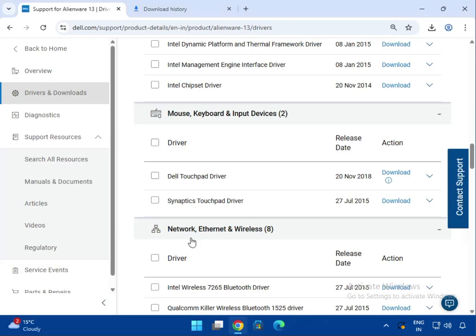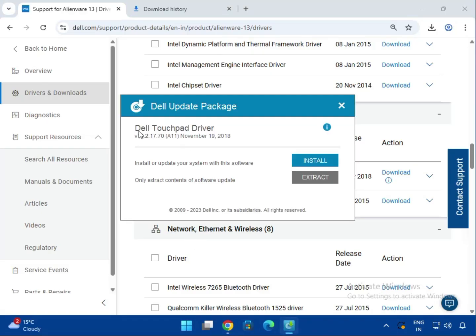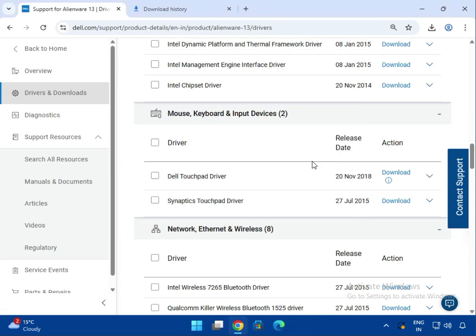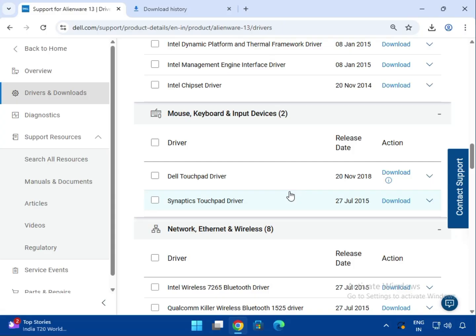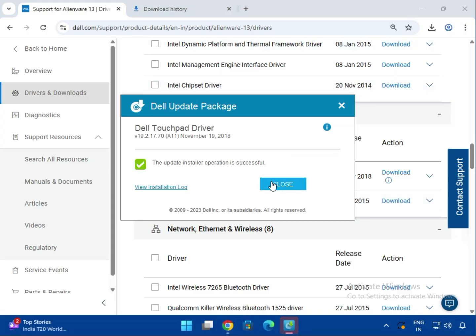Then click yes. Dell touchpad driver, click install. When you click next to install, after that restart your system. Okay, the installer operation is successful, then close it.